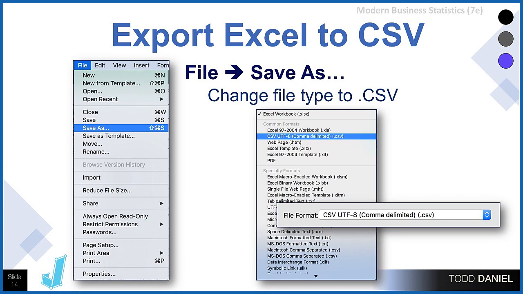I mentioned that if you're going to use JASP with an Excel dataset, it is important that you export the dataset from Excel format into a CSV format. Now this is simple enough to do in Excel. You've opened up your dataset, and you go to File, Save As, and then in the Save As dialog box, you'll see a list of options. So you'll click on File Format, and you'll choose the CSV option. When it says CSV in the file format, you know you've done it right.